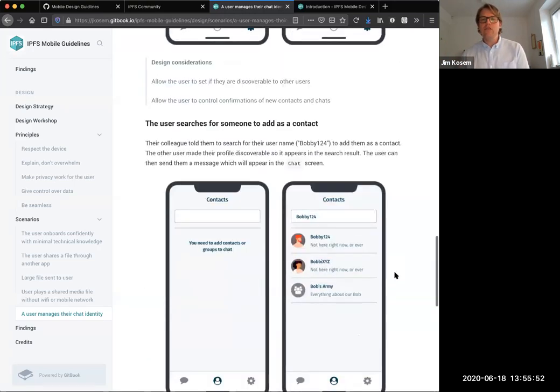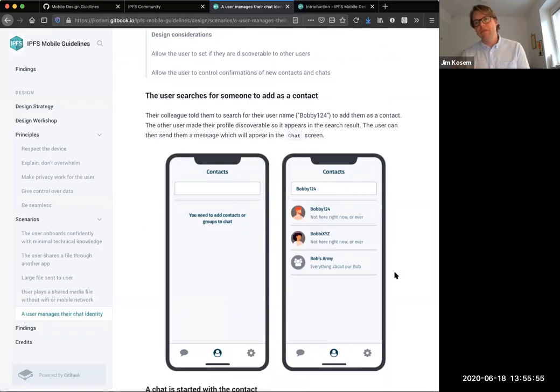And again, they search for somebody who has made themselves discoverable. It's about creating these layers on top of the network to add basically stuff we're used to in our regular life. If I type Dietrich into Telegram, he'll show up, I guess. I don't remember, it was a while ago. But this idea of discoverability leads to building the network of users, and it's something that needs to be taken quite seriously.